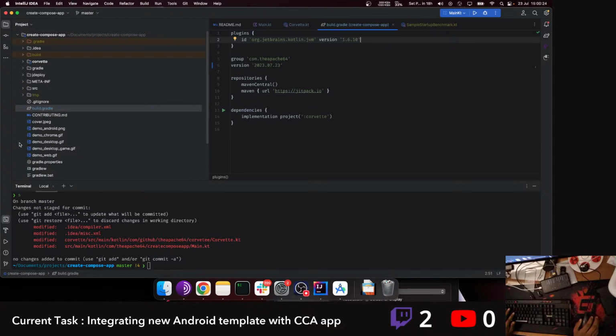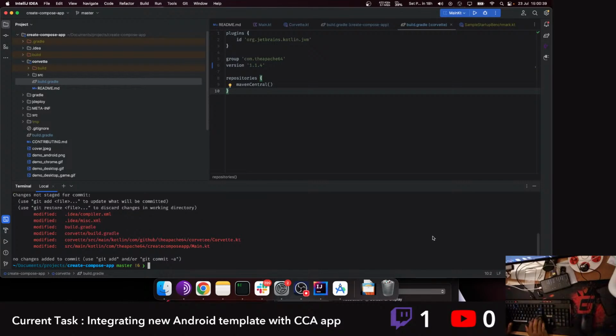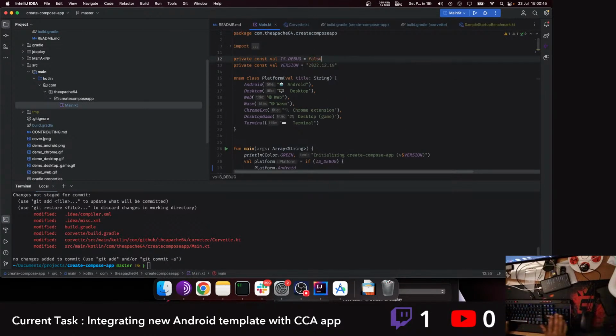Kotlin version, we don't have to upgrade that for now. Covet version, I think. Let's bump this also. Let's bump that. Let's bump this. Let's bump that. Let's bump this. Okay. Now let's, oh, we didn't disable the debug mode. False.